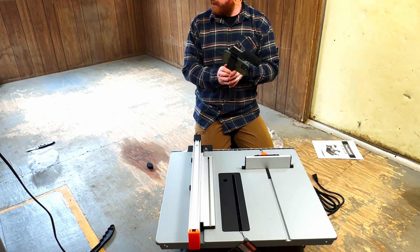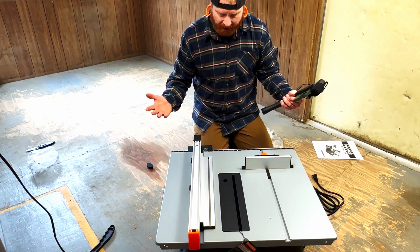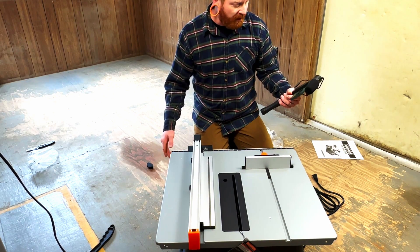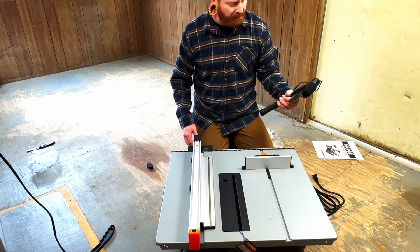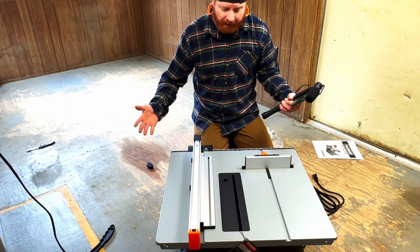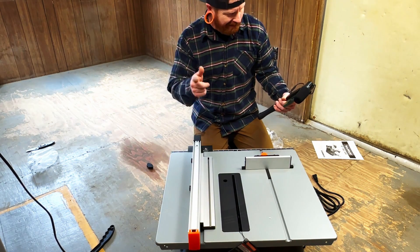It's not really anything special, guys, but it should be a good table saw. We'll put it to use and show you guys what's going on soon, because we'll be doing some trimming and whatnot as soon as we fix the floor. Hope you guys have a great day, and as always, keep up the good work — I'm out.